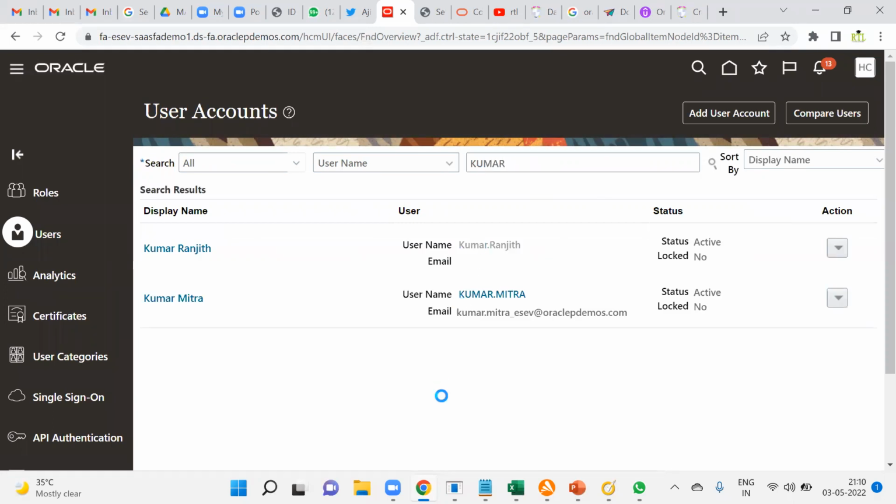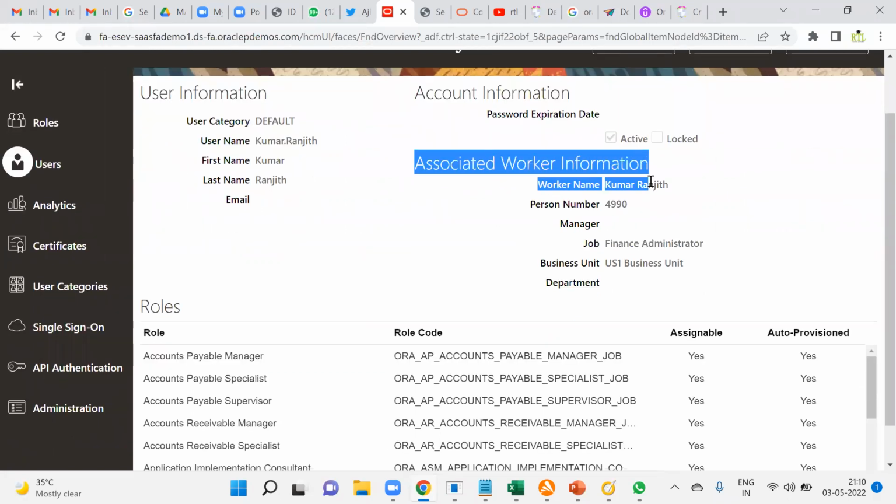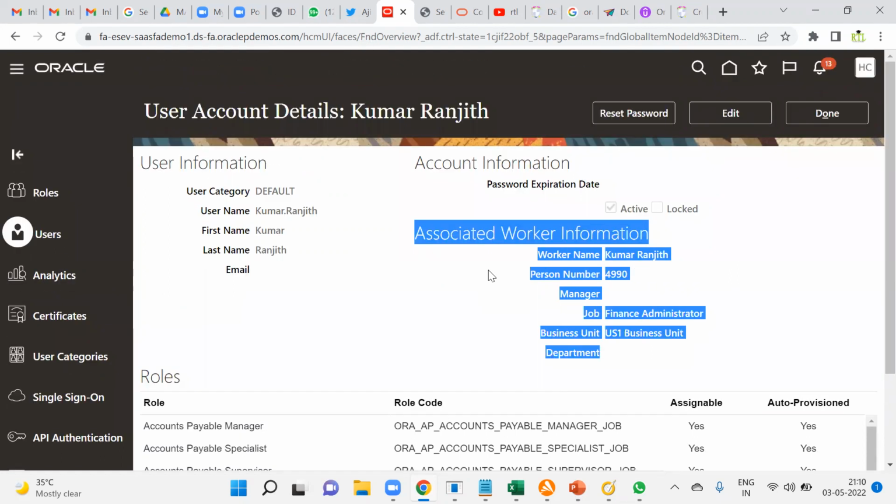Kumar.Ranjit, that's the username the system has taken. Now we can see the associated worker information here. So this is how we can find the user account here.